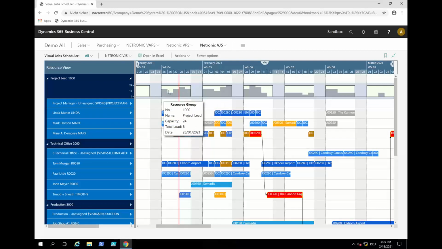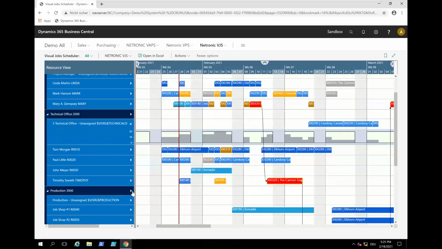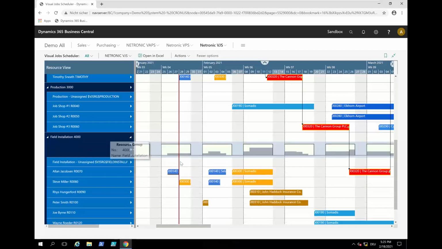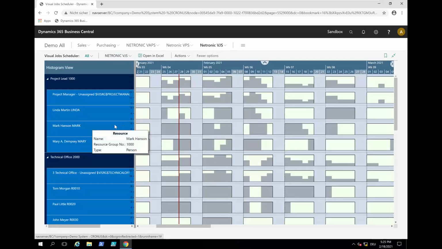And these gray bars, this mountain type of diagram, shows me to which degree I have used this capacity. So I see that on that Friday I'm running full capacity, and I also see that my technical office is pretty busy in these 2 weeks. I have a big gap here, then busy again. I don't care about my outsourcers. To me, they have infinite capacity. And my field installation guys are on the bench here and there, but then it gets busier. If I want to see this information at one glance, I can go to something we call the histogram view, where we have this on one screen.